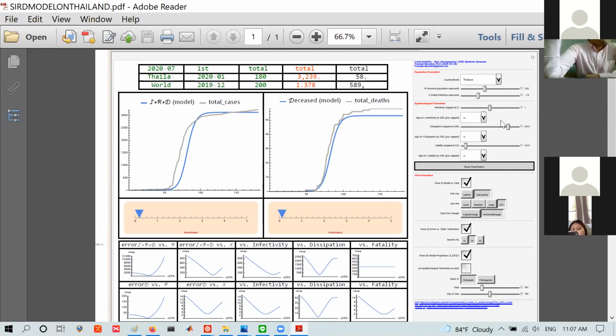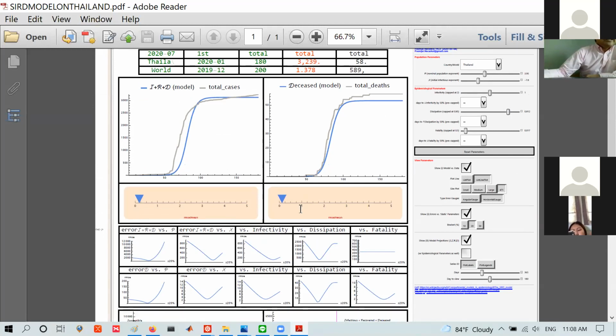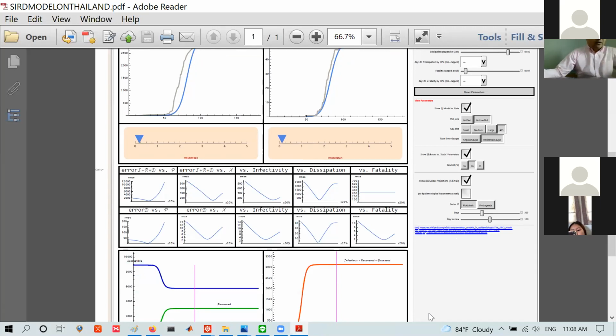In fact, I wrote this as a teaching tool, but imagine that I want to sell this to the Ministry of Health or something like that, or publish it online so people can play with it. And in fact, I did. Okay, what I did was actually take the data from, what's the source of data?